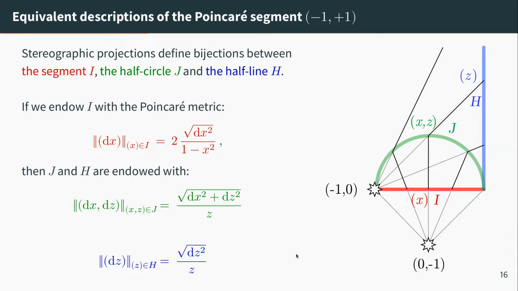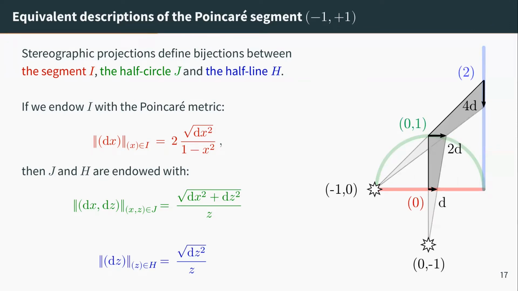Okay, so those are just formulas, and I'm just showing you small examples to see why those formulas at least make sense. Why is there a factor of 2 here and not here and there? To understand that, maybe I can look at the simplest point in the whole model, which is the center: the center of the disk, the center of the segment, which is mapped to the center of the half circle, which is mapped to this point with coordinate 2 on the half line.